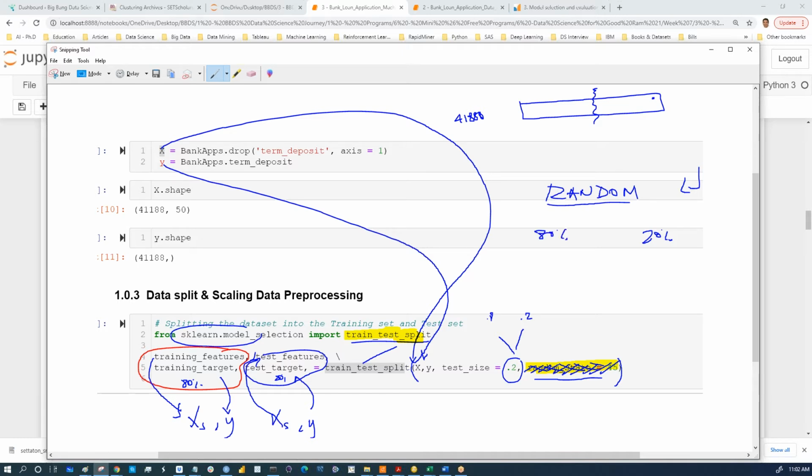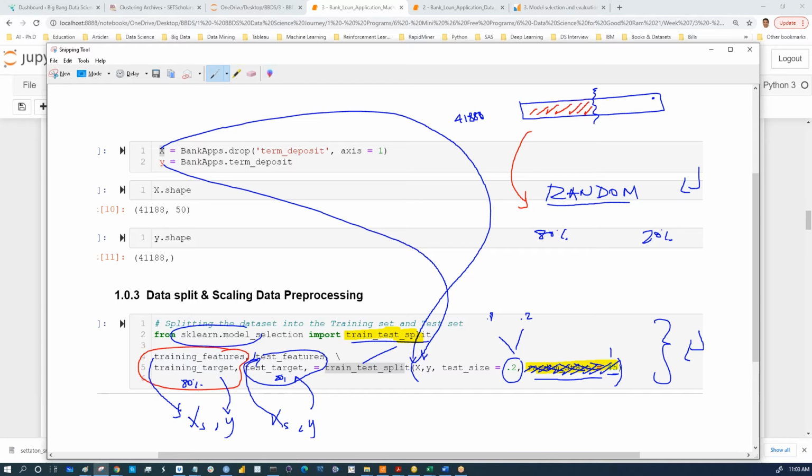And if we did not specify the random state and give it a number, any number, it could be random state 1, 2, 3, or 50,000, and it doesn't matter which number. So if you run the code again, there is no guarantee that the same 80% is always going to be the same 80%, and the 20% the same 20%.